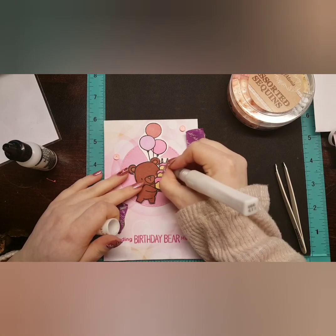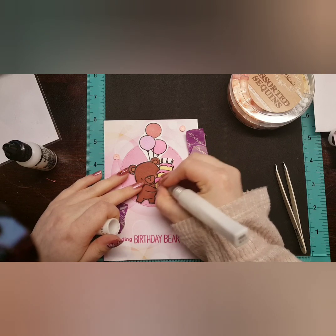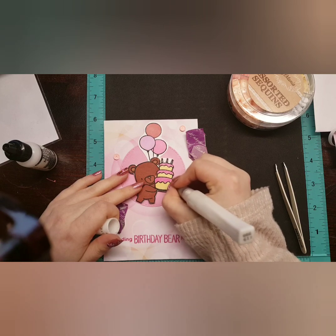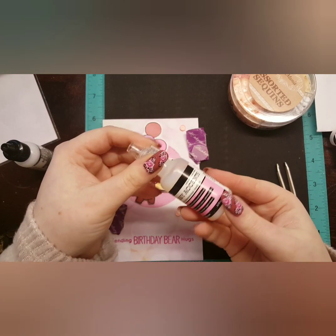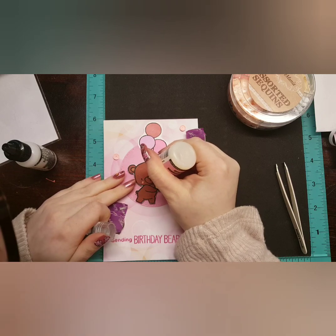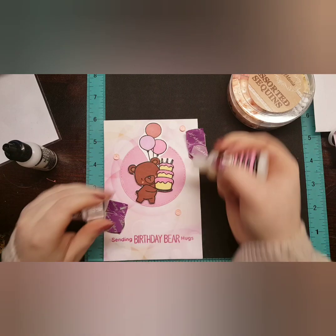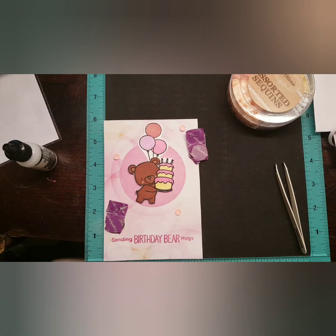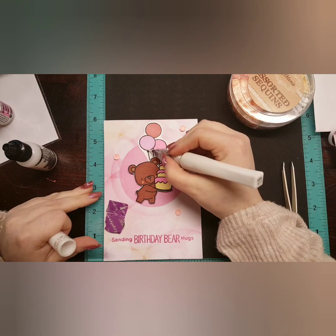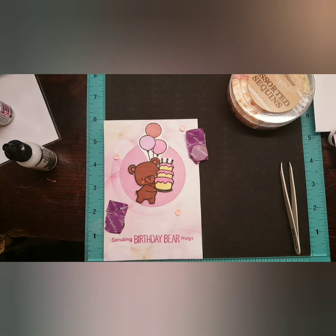So I'm bringing in my Wink of Stella pen just to add some sparkle to the frosting. And then I kind of ooh and ahhed about putting glossy accents on my balloons because that's what I would normally do. But I didn't want to go overboard. I didn't want it to take away from the background. So I just added it to the bird's nose and to the candles. And as you can see, I was like, balloon? No. Yeah, maybe. So I didn't end up doing that, so I'm glad. And then I just take my multi-matte medium glue to adhere the sequins. But I also added some Wink of Stella to the ends of the balloons. Wink of Stella is probably my go-to for every card that I make.